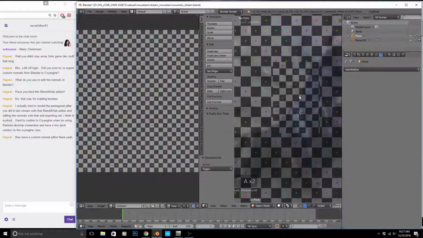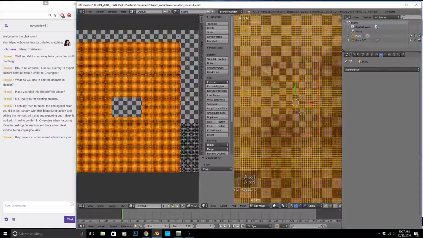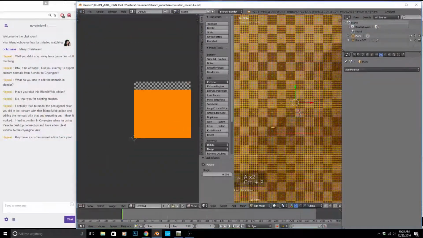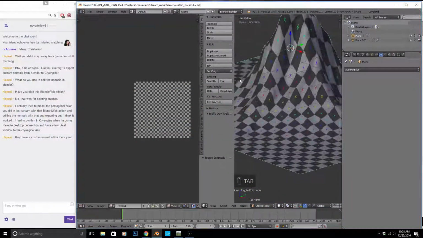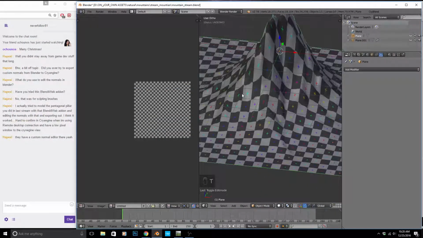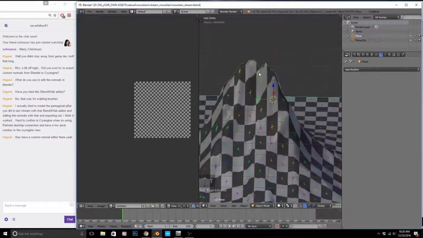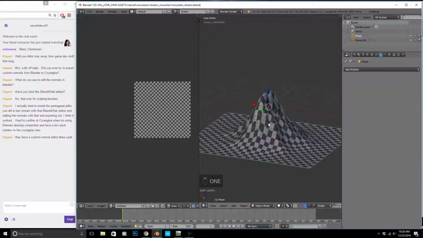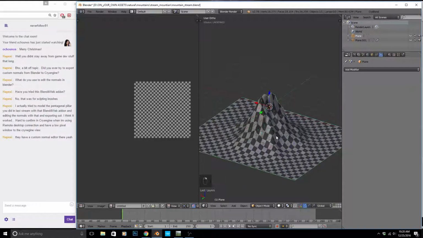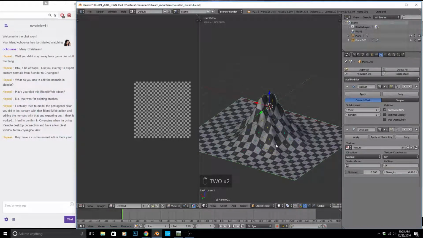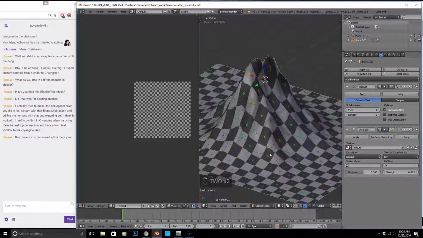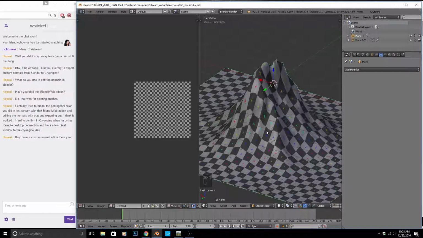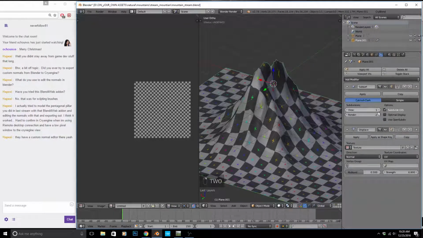So it's this versus this. Let's just keep it like this. You can experiment with it and see what looks better for you. Alright, so we got the low poly. Let's try and do the high poly now. So there's our low poly and then high poly.